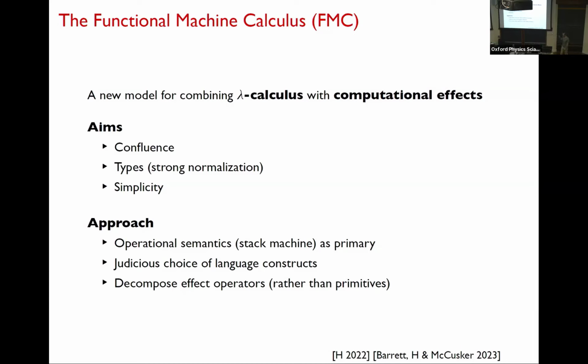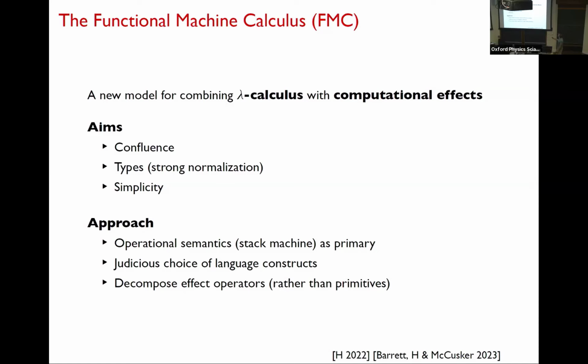From that setting, the idea is to be very particular in what you add and don't add to your language. So you will see a calculus which has 6 constructors. Lambda calculus starts with 3, so I'm going at 1 constructor a year, or roughly. By judicious choice of these operators, these language constructs, you can decompose effect operators in them. You don't want to add a new operator for every effect that you can think of. You want to have good primitives, and then when you have a new effect that you want to incorporate, you check, well, can I already do this?